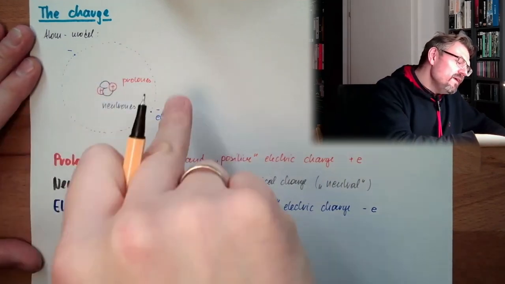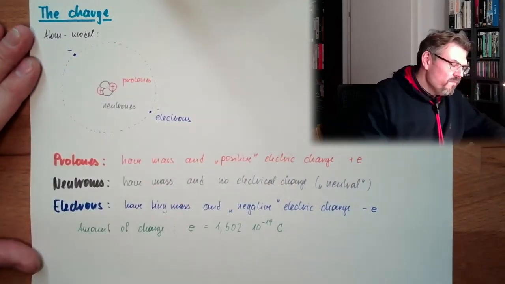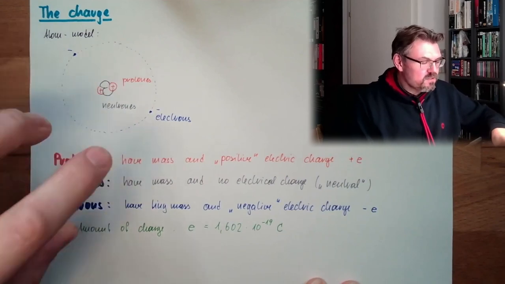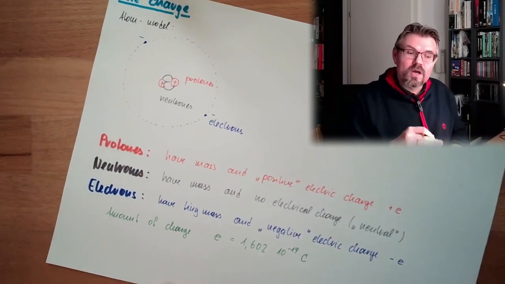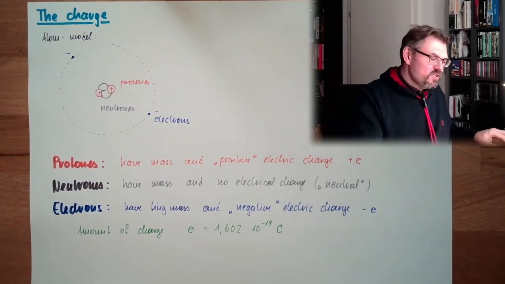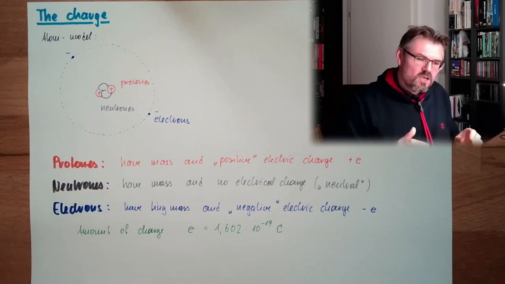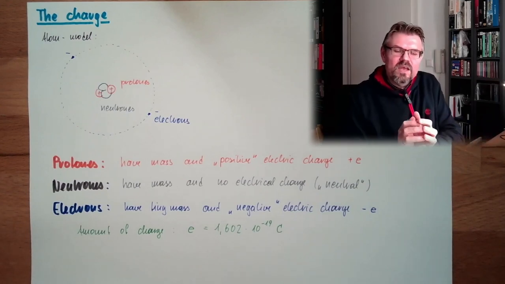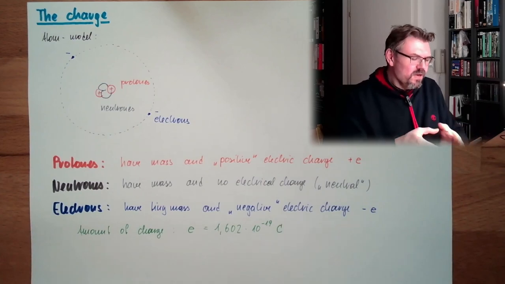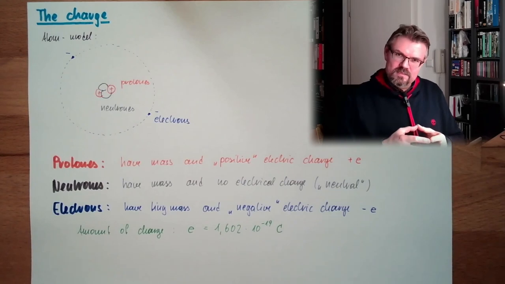And if we see it from outside, and we count the protons, one, two protons, and two electrons from outside, there is no charge at all. And this is why usually charges are not noticed. We don't notice charges because from the outside of the atom it looks neutral. We don't see inside the charges. We don't see inside the atoms. And this is why we don't see it.